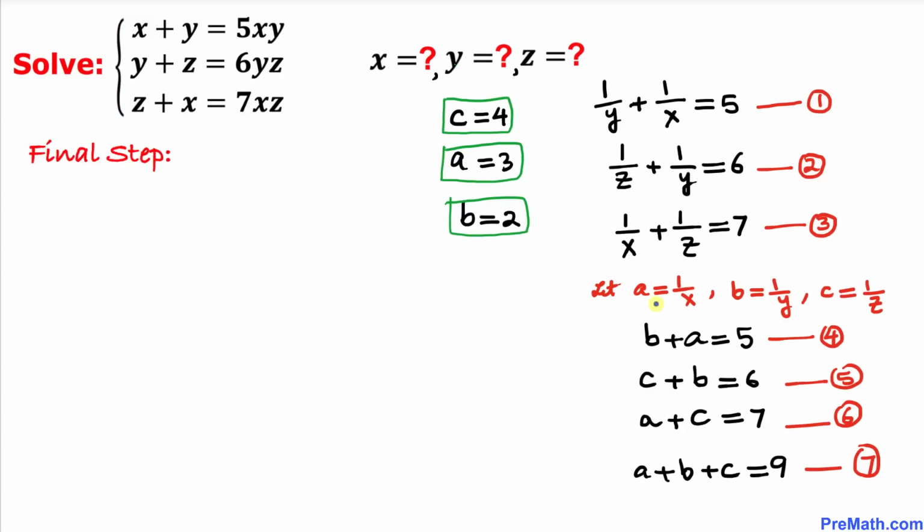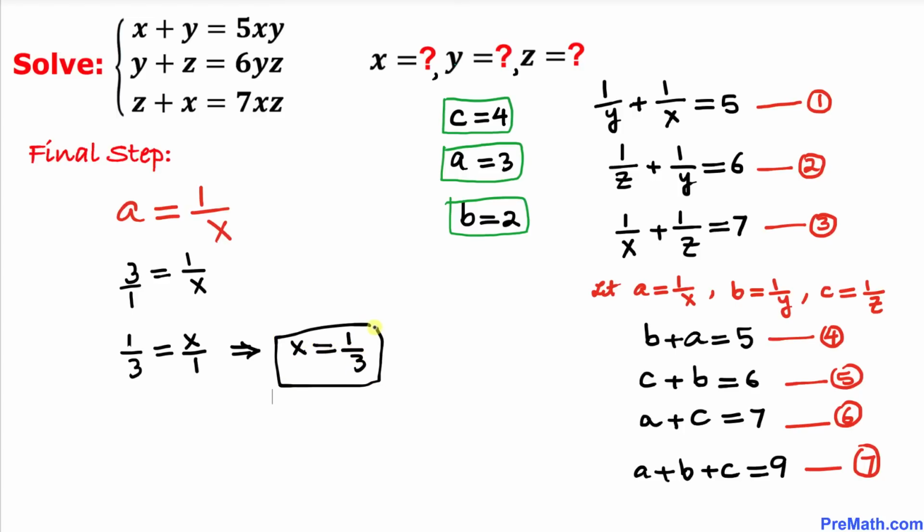And here's our final step. Let's recall we knew that a equals 1 over x. And here I wrote down a equals 1 over x. But we know that a equals 3. So I can write 3 equals 1 over x. Now 3 could be written as 3 over 1. Let's flip both these fractions over. So this is going to become 1 over 3 equals x over 1. So that means our x value is going to be 1/3.